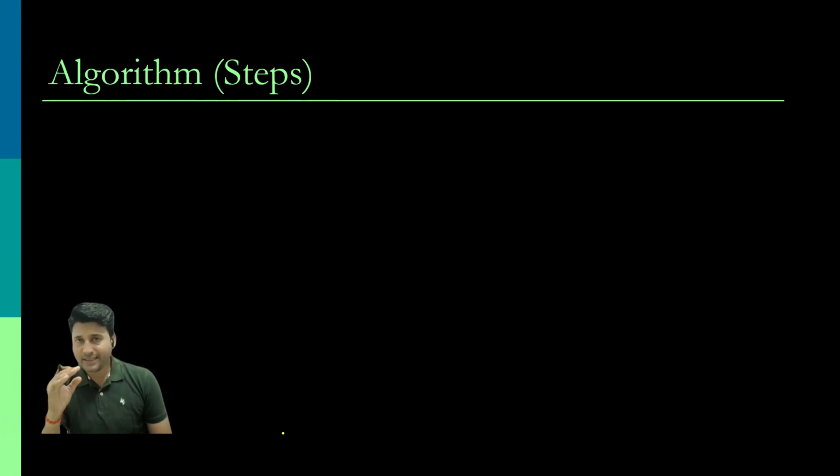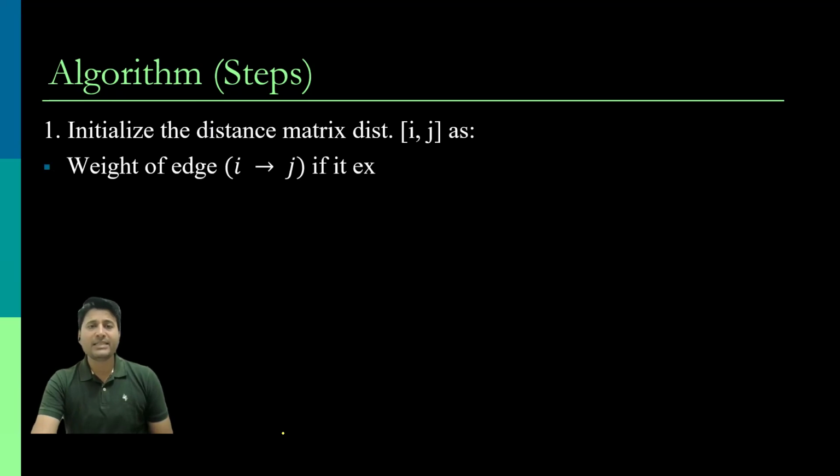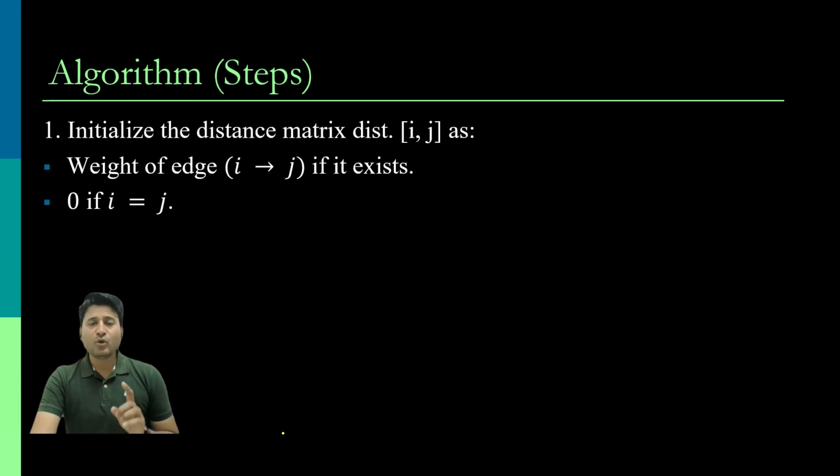Okay, so there are certain steps that we must know about how a distance matrix can be written, and after that we'll see one example of how exactly it can be used to find the solution. First of all, we are supposed to write the initial distance matrix whose entries give you the distance between vertex i and vertex j. That distance matrix gives you the weight from i to j, whatever is there directly on the i to j entry. If there is no direct edge, we write the weight as 0.